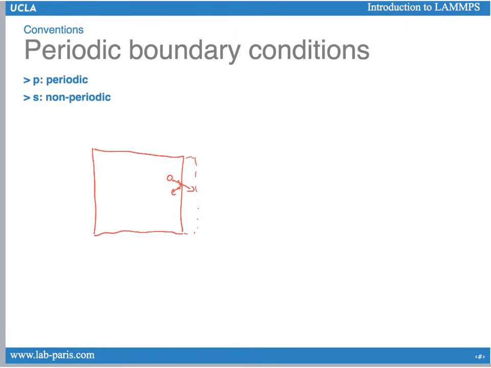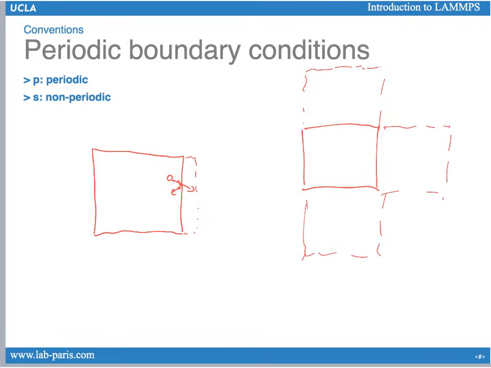What we want to simulate is an infinite bulk system. We don't want the spurious effects induced by the presence of a surface. One way to avoid that is to use periodic boundary conditions. The idea is that you define a simulation box, and you say that this simulation box is actually replicated periodically on the X, Y, and Z axes. All the atoms inside this simulation box have the same fictitious atoms replicated in all three directions.